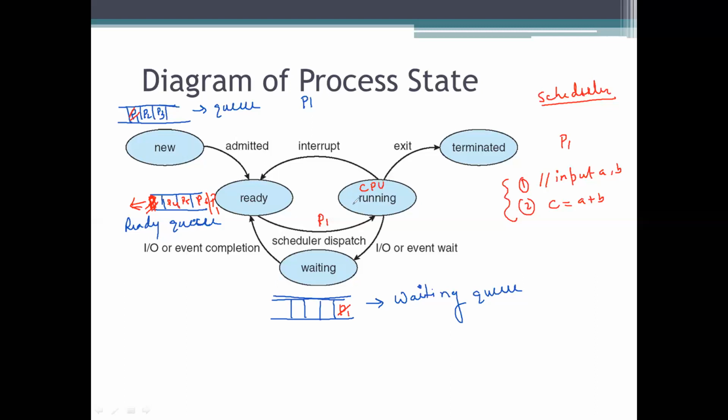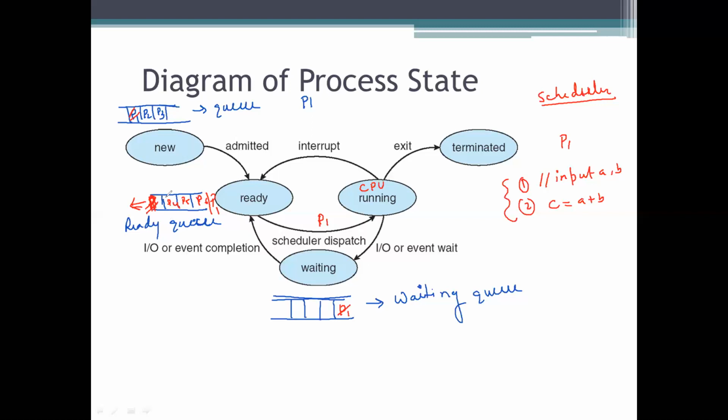Now, consider the situation when the CPU checks and finds that P1 needs to perform an IO operation. The CPU sends P1 to the waiting state. At that time, the CPU becomes free. That means the running state is free, no process is associated with it. So what happens in this case? The scheduler will again select a process from the ready queue.